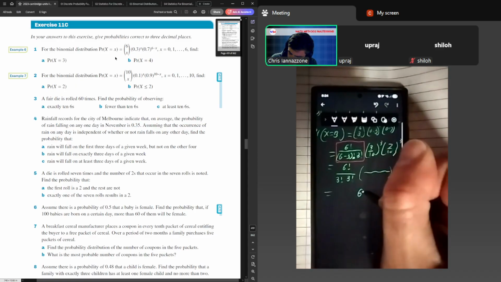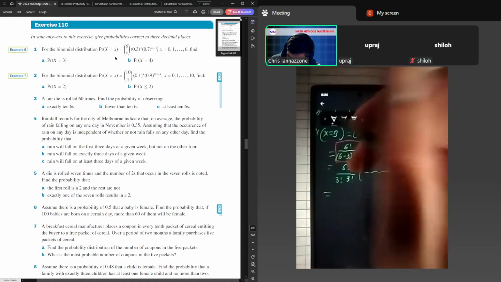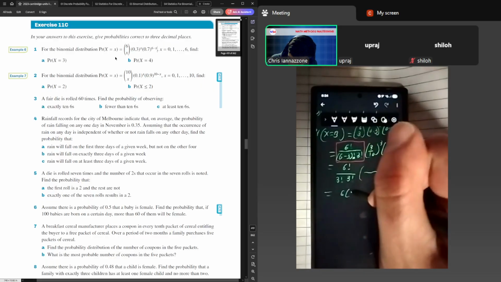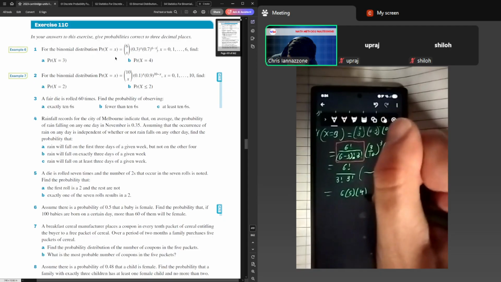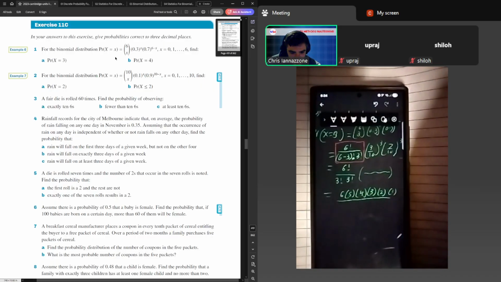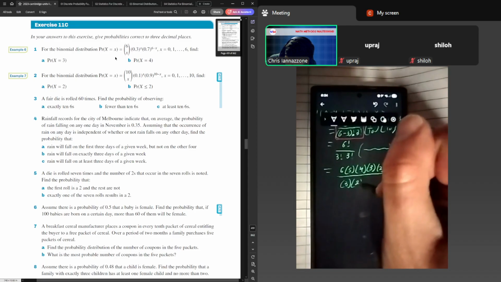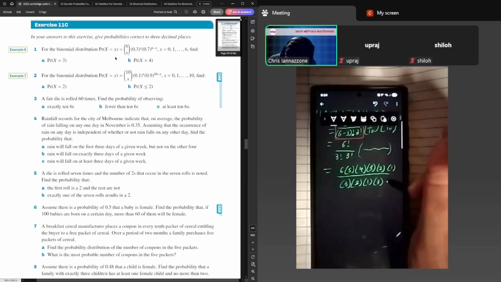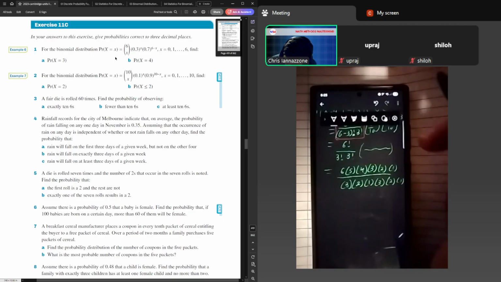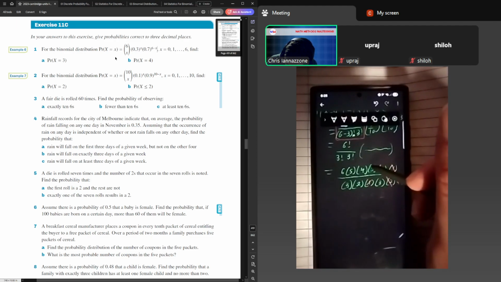If I said just do 6 factorial for me, how do you do that? 6 times 5 times 4 times 3 times 2 times 1. Yeah, there we go. So what we're going to do is expand all of these out. We're not going to actually do that multiplication until we need to, but we are going to expand it out. You can put the 1 there if you want, but multiplying by 1 doesn't really do anything. The reason why we're going to expand all these out is because it allows us to very easily see what we can cross out and what we can't. And so obviously the 1s can all disappear. We can cut out a pair of 2s, you can cut out a pair of 3s.